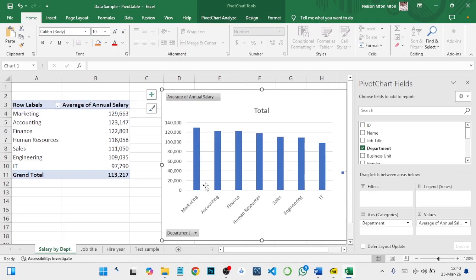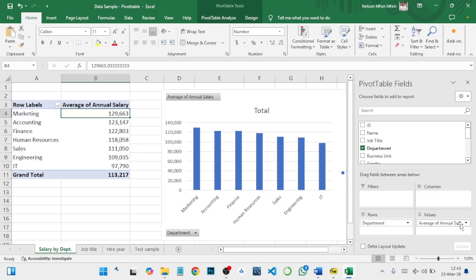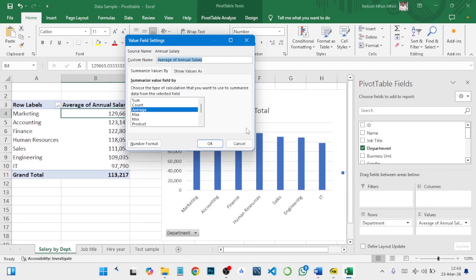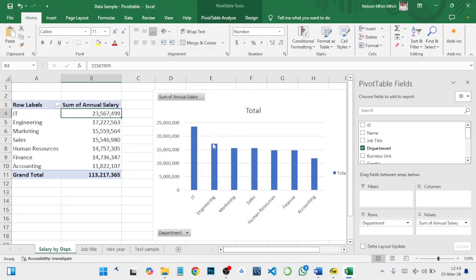So the average salary by department. This is it. Okay, let me change this to sum. You can see the sum, like total annual salary by department.